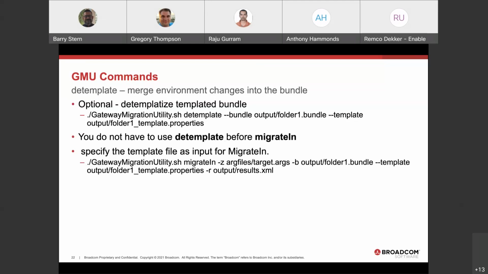If you do a detemplate and merge your changes back into a bundle file, then you do a migrate in just like you would any other time, and it's going to migrate in and change the values as they were. If you don't detemplate before you migrate in, then when you perform your migrate in, you just specify the template option and give the path to your template properties file. So GMU will read the template and use the values accordingly.